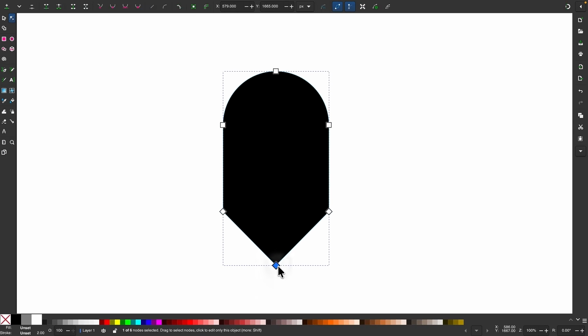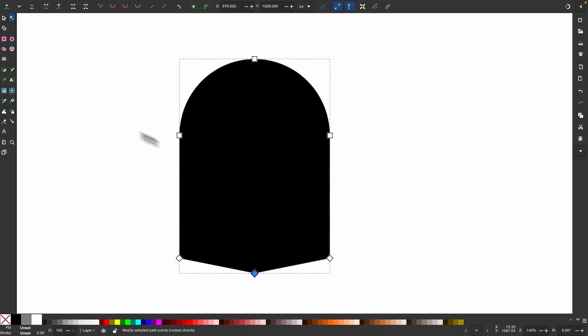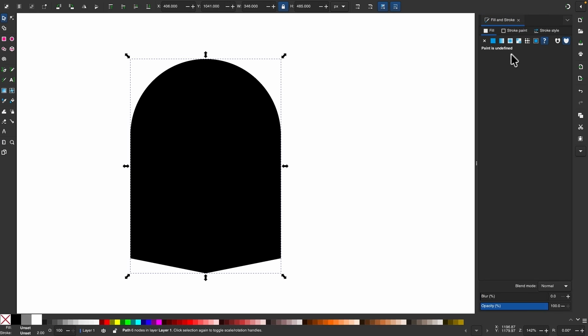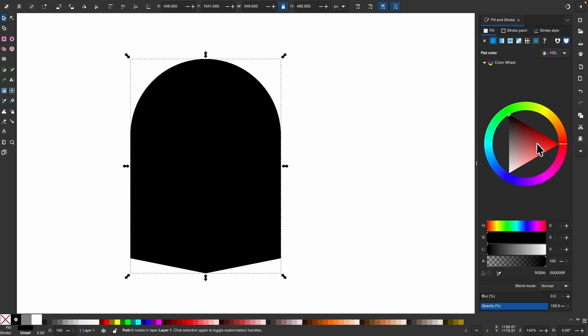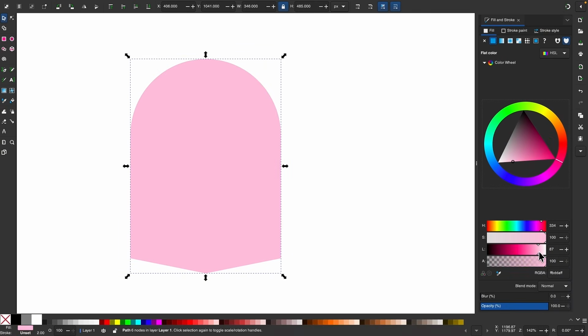Now I'm going to click on just this node right here, and I'm going to hold the Control key and click and drag this up about that far. And I'm going to zoom in on this a little bit. And I'm going to give this a different color. So let's grab the Selection tool, and I'm going to double click the fill stripe down here to open the fill and stroke menu. And I'm going to give this a color somewhere along that range. Make this lighter. You're going to want a lighter background for this. And I'll bring down the saturation a little bit.